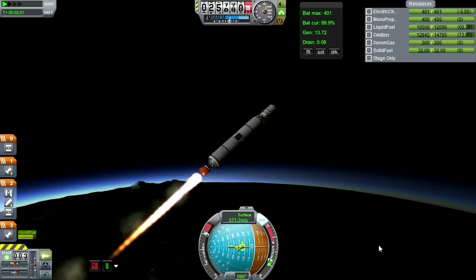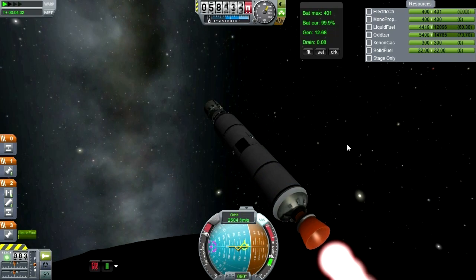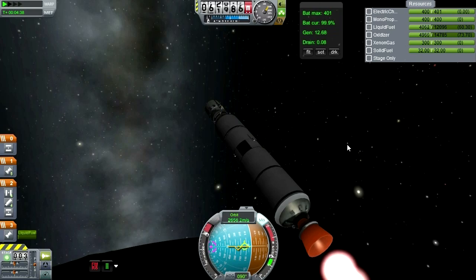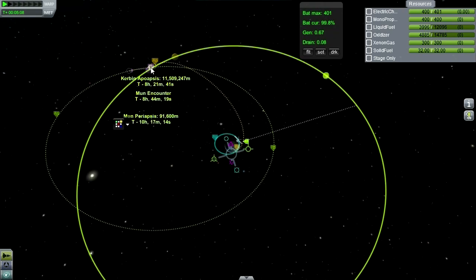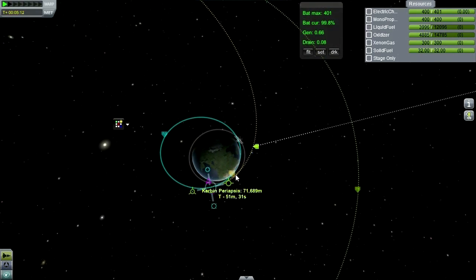At the top we have the ATV, and in this version it has some solar panels — the flat ones, not the extendable ones. It also has two little winches from Kerbal Attachment System. That's the main mod I'm going to be exploring in this episode, though it takes a lot of setup time to do what I wanted to do, which is why I had to cut out so much.